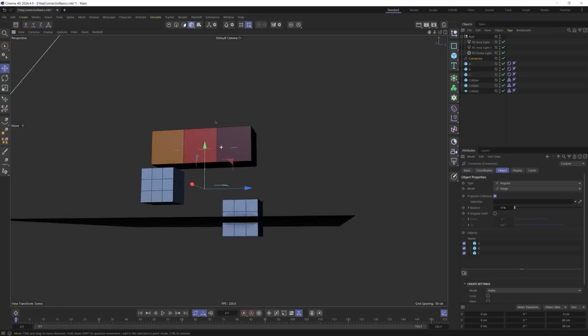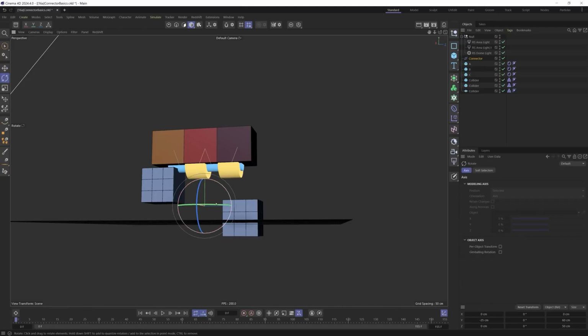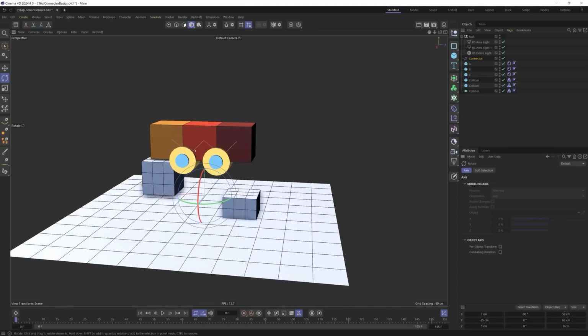So in this case, if I rotate my camera a little bit, I want to move them straight down, hold down shift. So I go down exactly 25 because that's how big the cubes are, 50 tall. And now they're not rotated correctly. So let's hit R and I'll spin them to be 90 degrees. So now they've been properly rotated. So now we've said where we want them to pivot and the direction they should pivot. So let's hit play again.